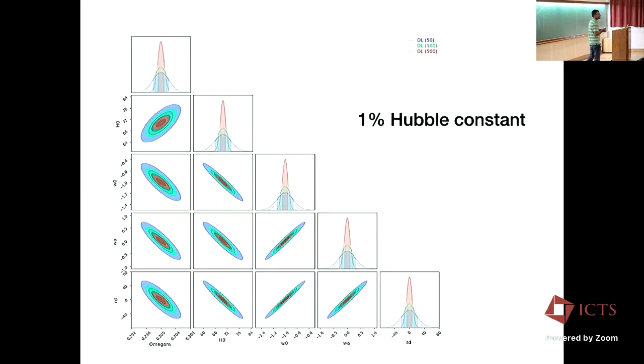I'll calculate the derivative of dL over the likelihood of dL over each of these parameters, and so now it's not just one or two parameters, I'm taking pretty much all the cosmological parameters. And so if you were to do that and you want to achieve something like roughly 1%, which is the red contour, what it shows is you'll have to have something like 500 supernova, each one measured to 1%.